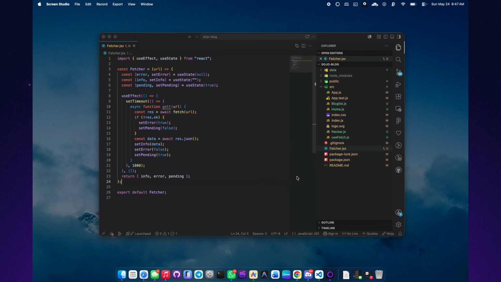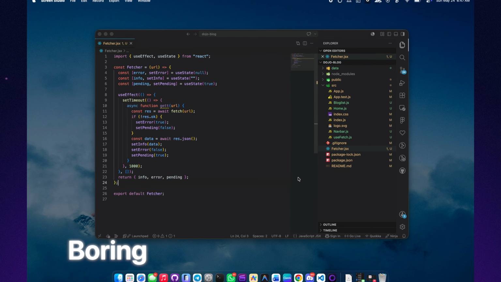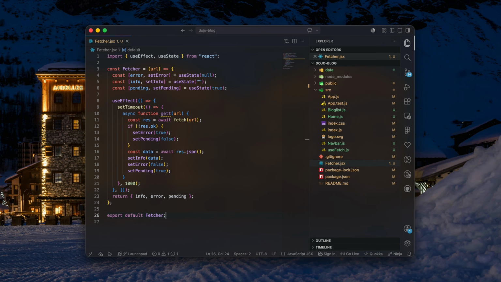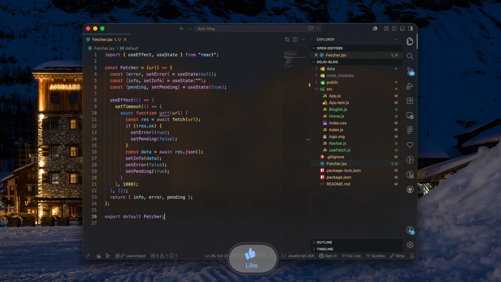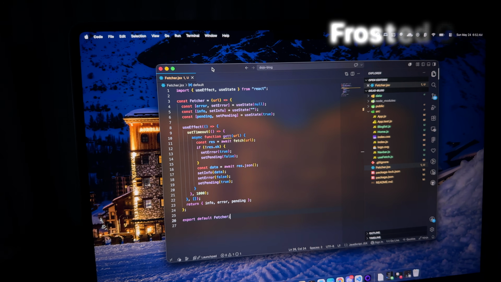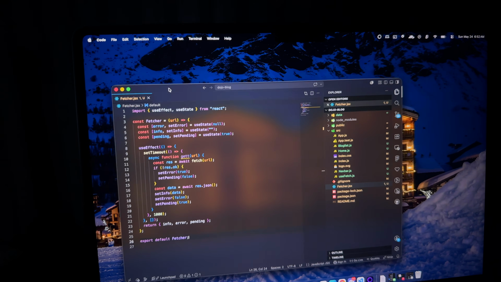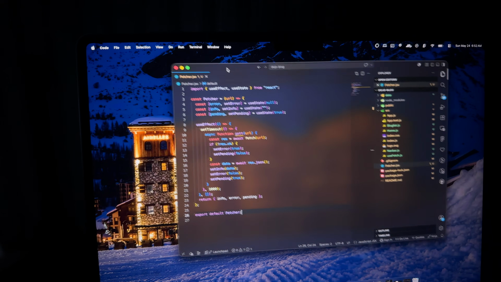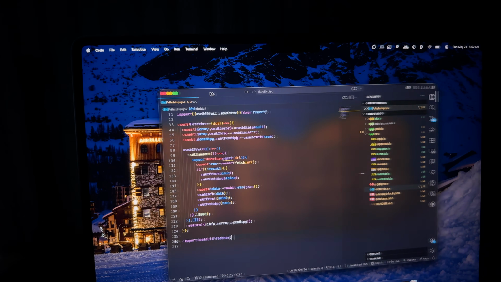Which is why I'm going to show you how to change your IDE from the boring old design that's either just plain black or plain white on Visual Studio Code or something like Google's Anti-Gravity to this awesome frostedish kind of liquid glass design. Yeah, the best I could do was frosted glass. At least it reacts to your background. Yeah, whether you have just a plain wallpaper behind the window or like you have other windows behind it.